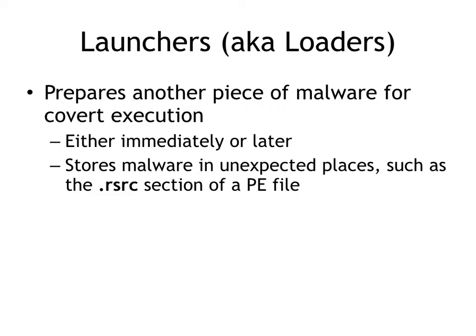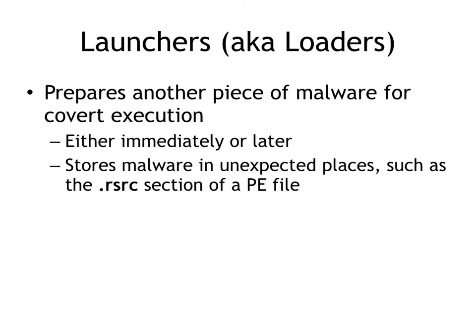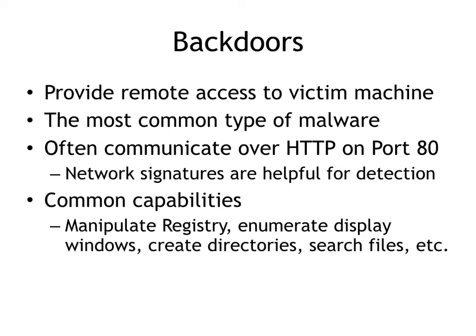So launchers are things that prepare another piece of malware to run it. Now, the old-fashioned way of just downloading a file to the hard drive and running it from there is dangerous because the antivirus will catch it there. So the malware tries to hide the executable somewhere. What it typically does is put it in the resource section of a PE file. A PE file has the text section, which is executable code, and the data section, which is global variables and things like the heap. The resource section is for incidental extra things like icons and such that it needs, and is not actually expected to contain code. So it's a good place to put code where it won't be interpreted as code by things like antivirus products and the system.